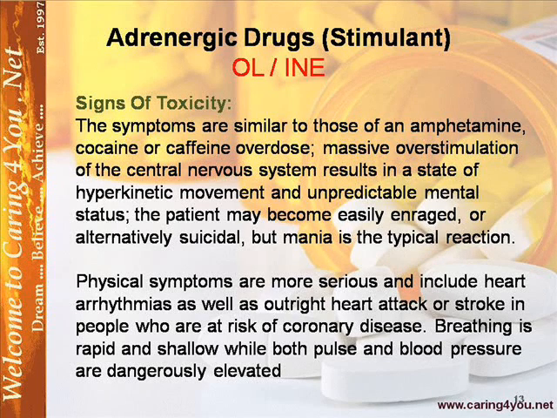Physical symptoms are more serious and include things like heart arrhythmias as well as outright heart attack or stroke in people who are at risk for coronary disease. Breathing is rapid and shallow while both pulse and blood pressure are dangerously elevated. So, when you see the signs of toxicity for the classification of adrenergic drugs, which are stimulants, this is when you want to call the doctor.